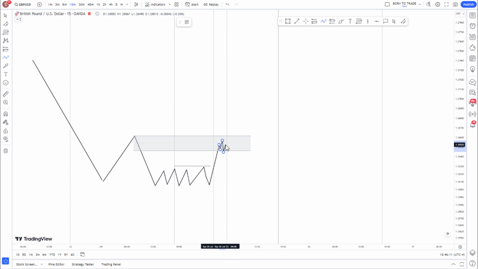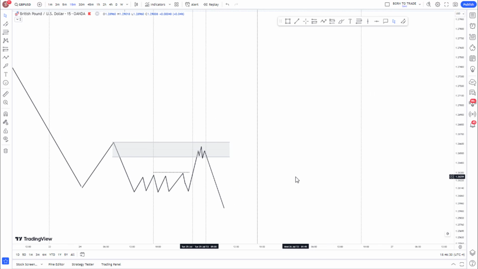And what is the entry confirmation we need to see? We go down to the lower time frame to see if we can get a market structure shift. So when we get something like this, that is a change of character or what we call a market structure shift, this is a very good trading setup, and you could look to trade to the downside. And that is the same thing if you want to look for a buy trade. So this is a very simple strategy. This is how you could trade the London Killzone to make it a high probability one.